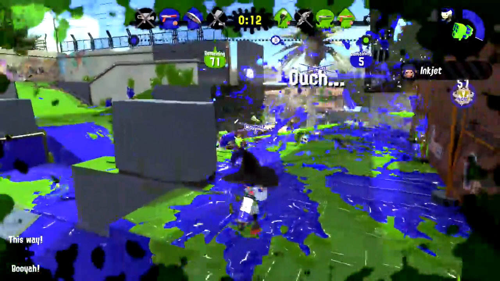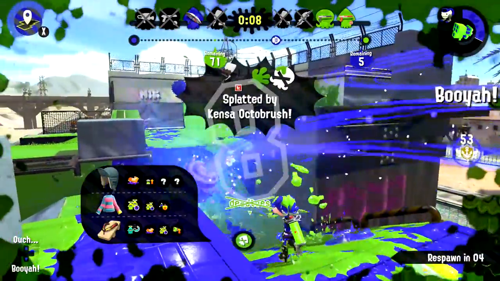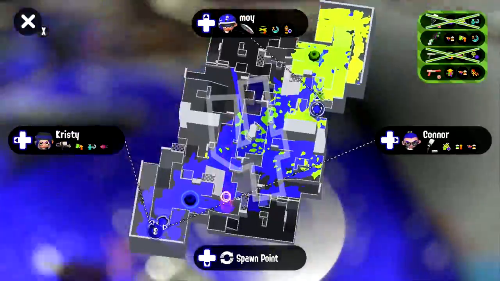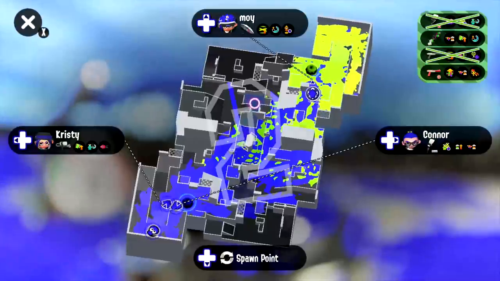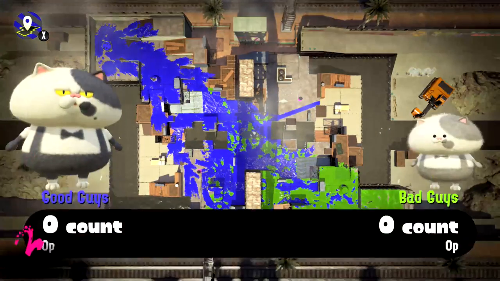Oh my gosh, there are enemies everywhere. Oh my gosh, I can't tell who's who. It's just an explosion of green and blue ink everywhere. Man, oh man, splats for days. This is everybody around here, going crazy. It looks like you're about to cash it in. Oh, you were almost able to before it was game. That was great. Good job to you.